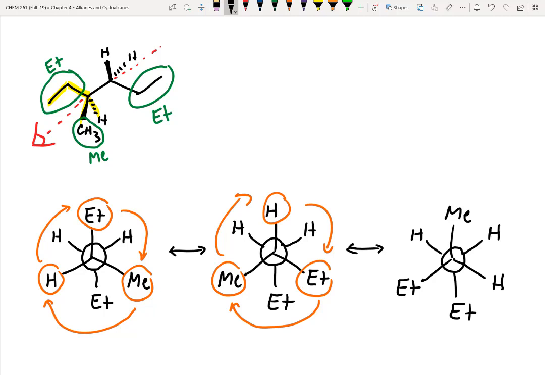My question for you is which of these is most stable, second most stable, and third most stable? But you had a question? Yeah, do you want us to show the arrows? Yeah, so the question was, do I want you to show the orange arrows? No, but if it helps you, definitely do it. I just do it here to illustrate which direction I'm turning. All right, so the question is most stable, second most stable, third most stable. So check with your neighbor and see if you agree.